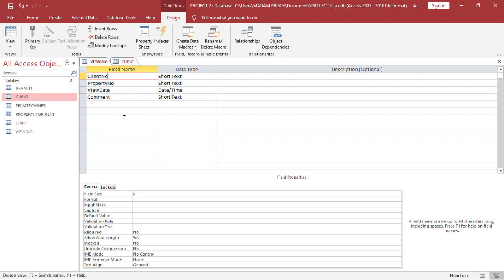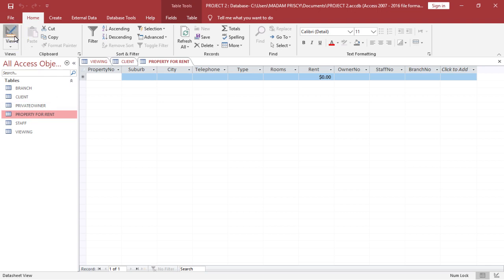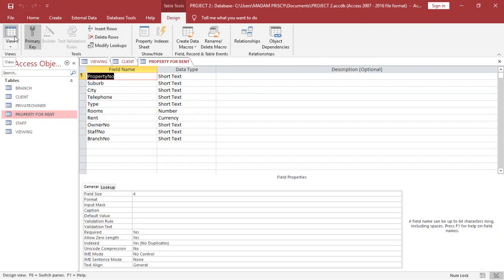But when you check the next field name, which is the property number, okay, can it be the primary key of this table? Okay, the answer is no, because when you come to property for rent, we have the property number here, and on this table it is the primary key.